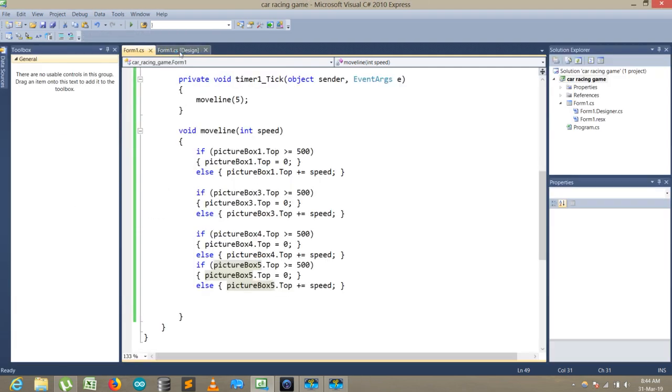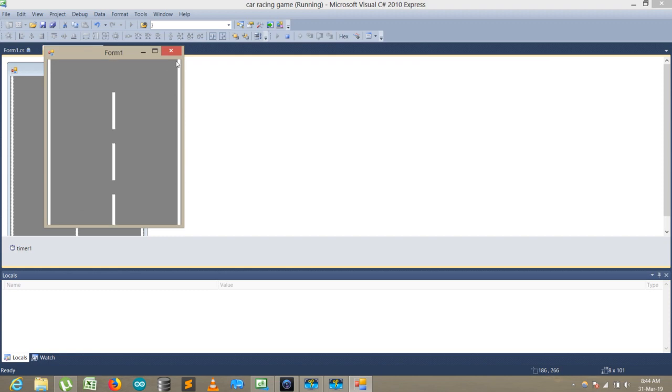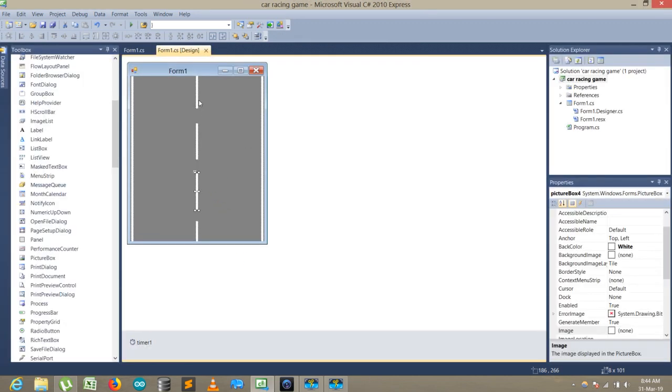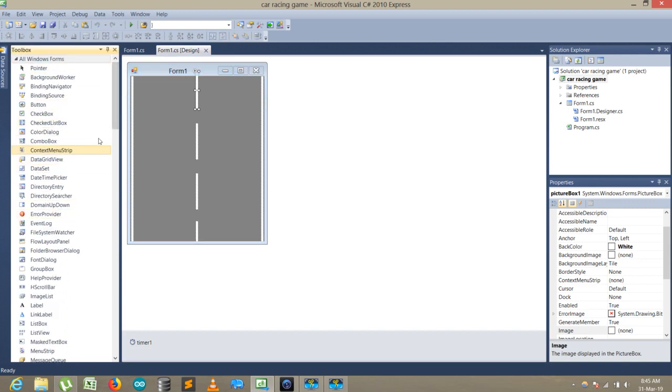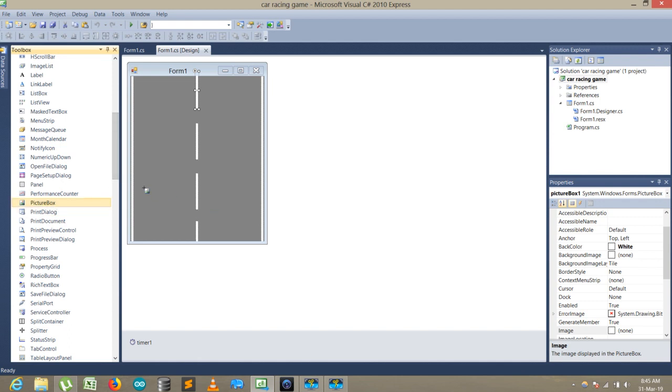To cover it, you need to manage the distance between them accurately. When you manage the distance between them accurately, it will look much better. Now without wasting time, here I draw one more picture box.